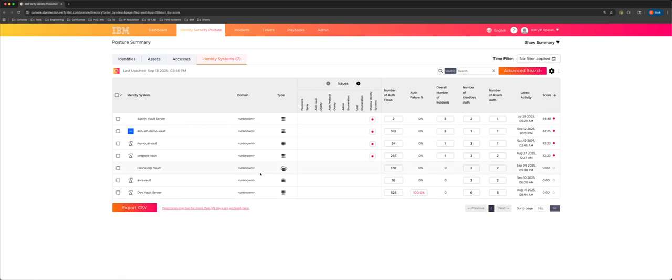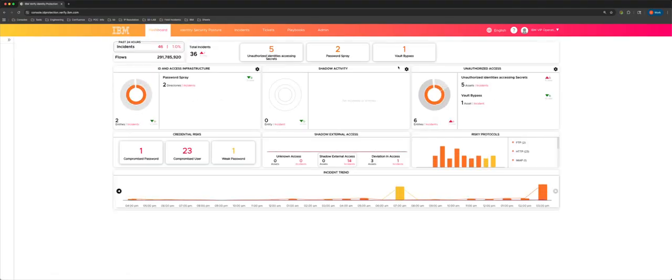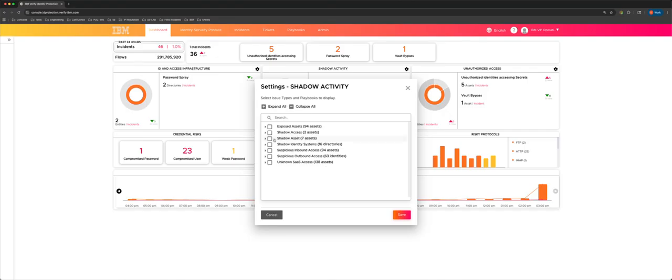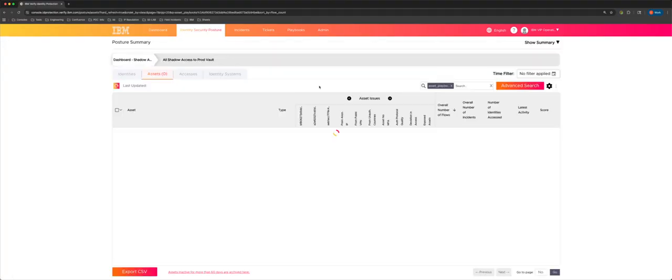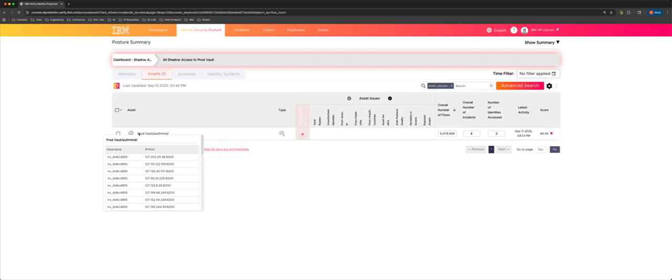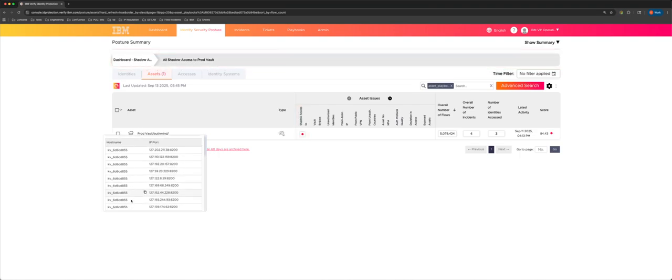Going back to other things we want to show. One of the things that we usually find very interesting is the usage of shadow assets or shadow accesses, where there are users potentially using Vault without the proper authorization, or without getting authorization the correct way. So if we look in this case at the secret, Prod Vault Offmine, first of all, we can see the specific ephemeral secrets being used and how they're collected.